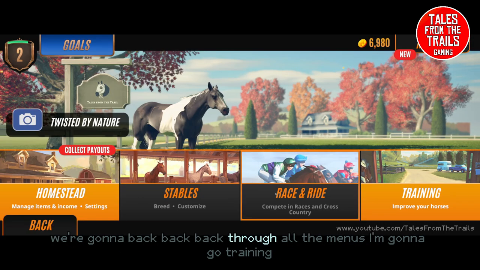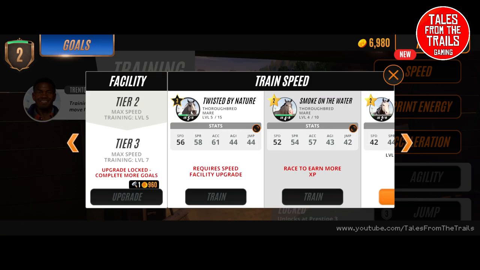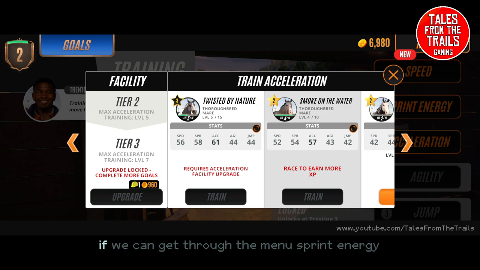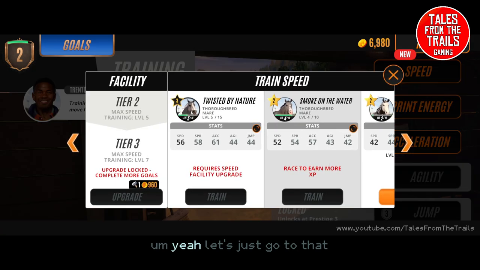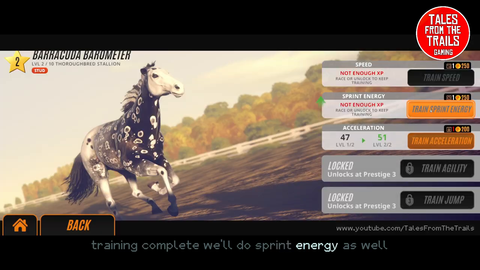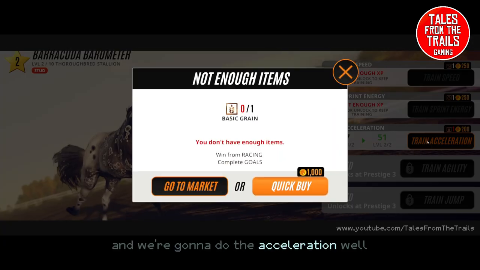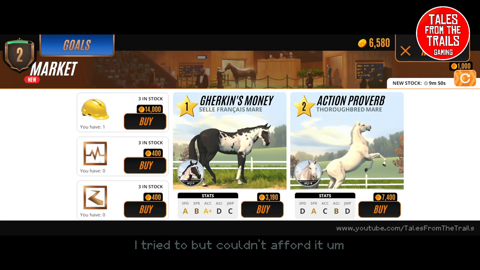We're going to go back through all the menus and we're going to go training. I'm going to train our new horse up just a little bit. If we can get through the menu. Sprint energy. Let's just go to that. Training complete. We'll do sprint energy as well. And we're going to do the acceleration. Well, I tried to, but couldn't afford it.